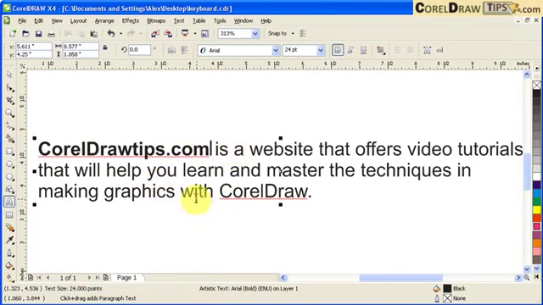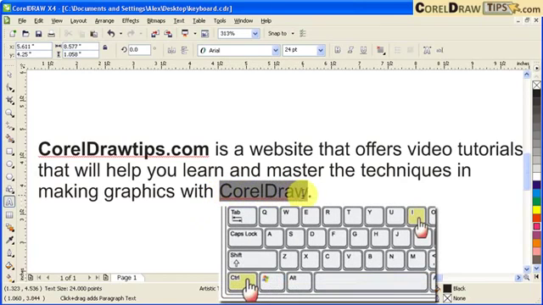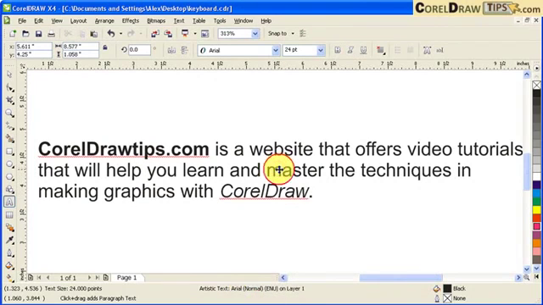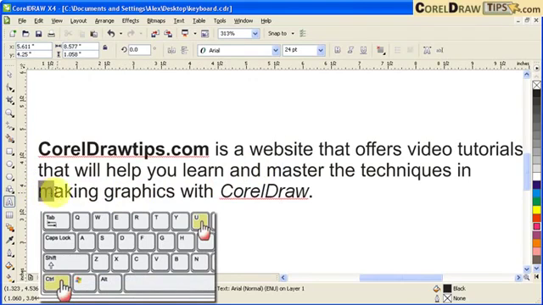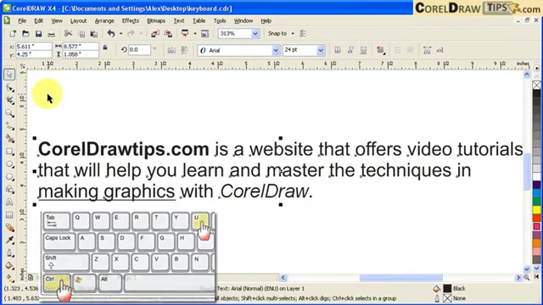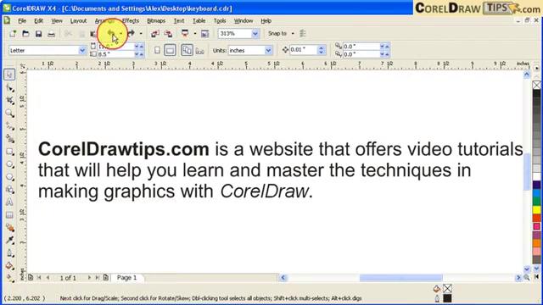Let's say I want to make this italic. I highlight it and click Control I for italic. And if you want to make it underlined, you highlight the text and click Control U for underline. I'm just going to undo this.